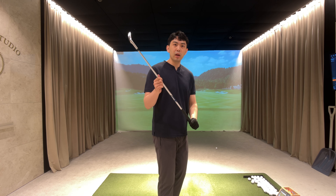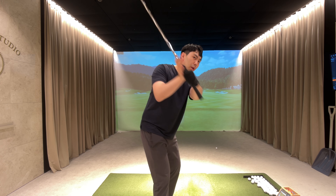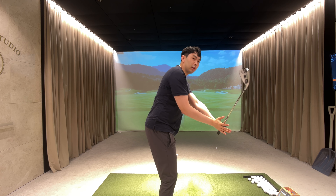The reason we need to get our lead arm on our shoulder plane line is this: if our arm is above our shoulder plane, our backswing is very steep, and as soon as we transition and open up our body, the golf club is going to come down on a steep plane. But if we have our arm trace along our shoulder plane line in this manner, as soon as I push my butt back, rotate, and open up, the golf club is going to fall right into the slot.